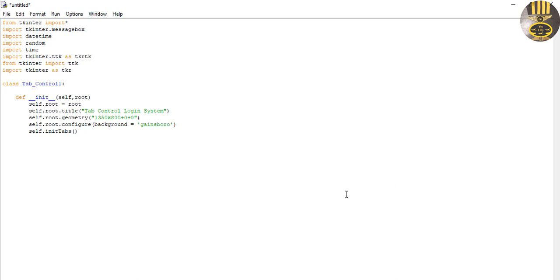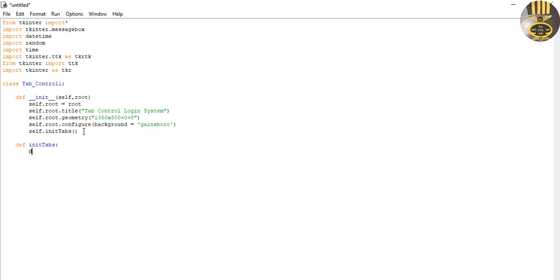In this case, I will create a method for this. So let's come right down here. And that is it, this method. I'm going to use this method for my notebook.